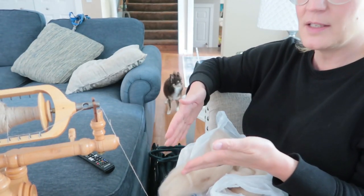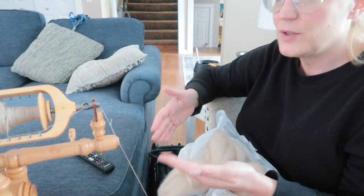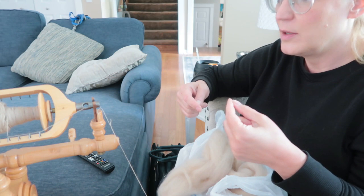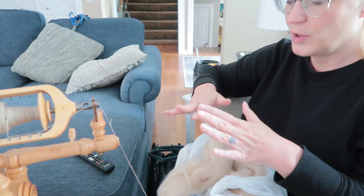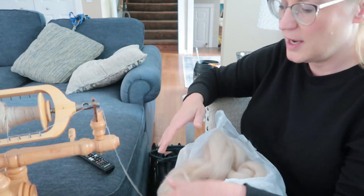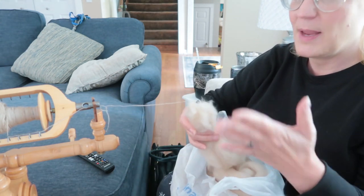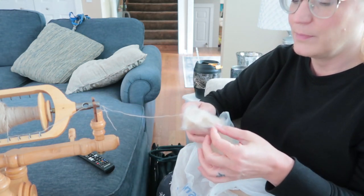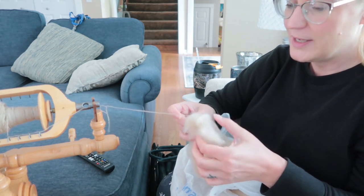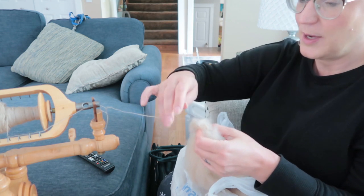So I'm spinning it. I started out with a short forward draw and I was getting a really nice super thin yarn, but it was very smooth. And I was looking at this and thinking that it's very similar to baby mohair or angora kind of, and also kind of to cashmere based on different aspects of it.